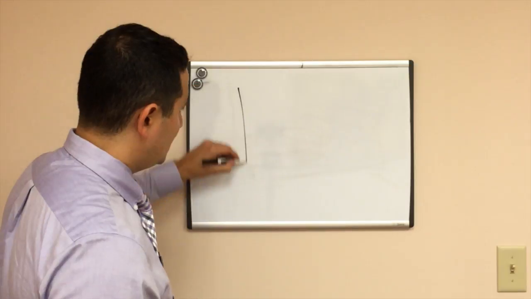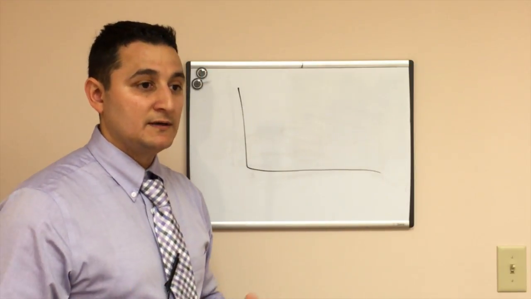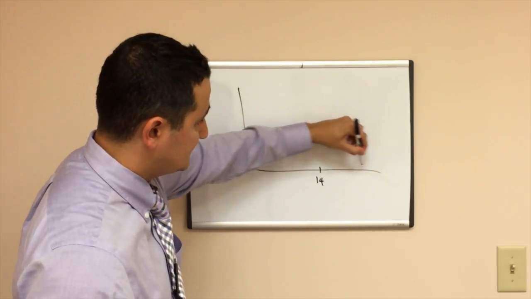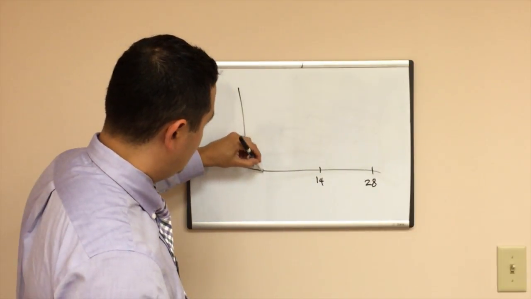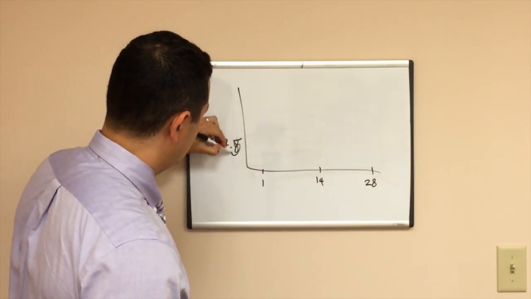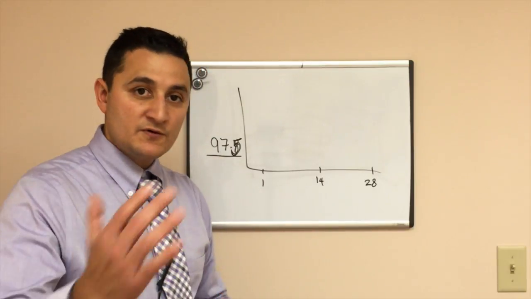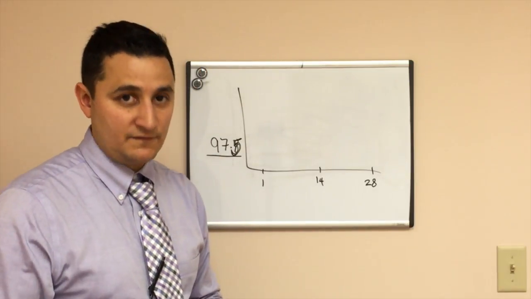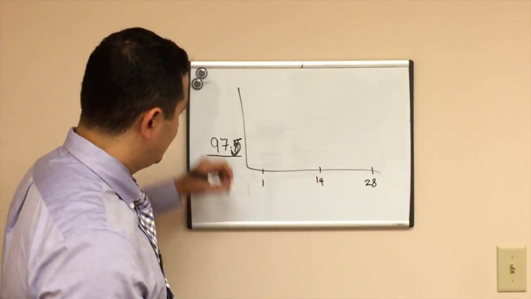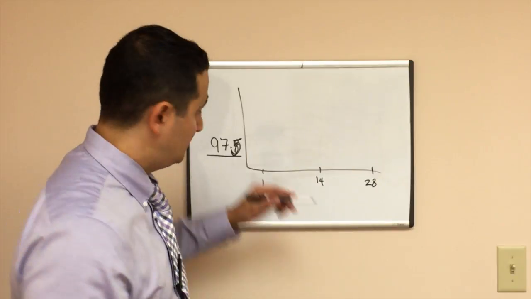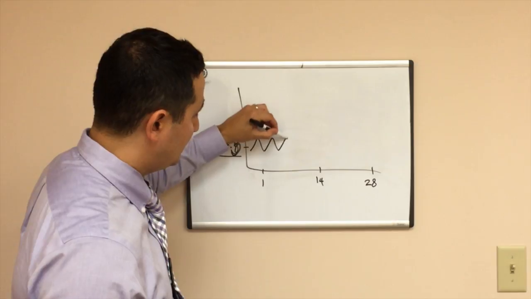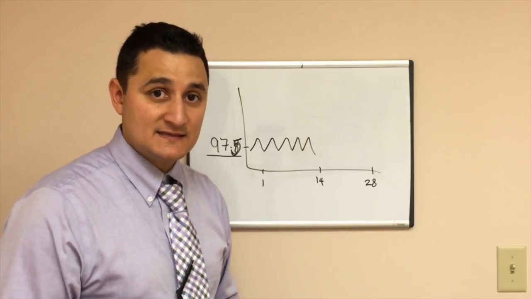Now, the basal body temperature chart should have a characteristic look to it. Generally, if you have a 28-day cycle, it should look something like this. Oh, that should be a 5. So the first half of your cycle is called the follicular phase. The second half of your cycle after ovulation is called the luteal phase. Now, the follicular phase in general should be around the mid-97 range, okay? And you'll notice it'll fluctuate up and down within that mid-97 range.